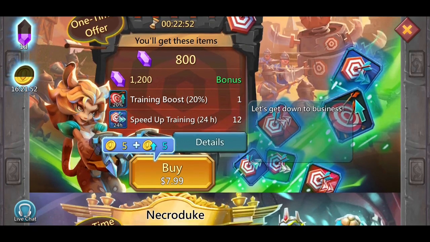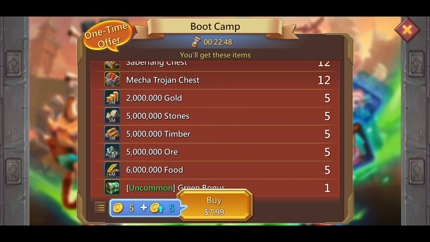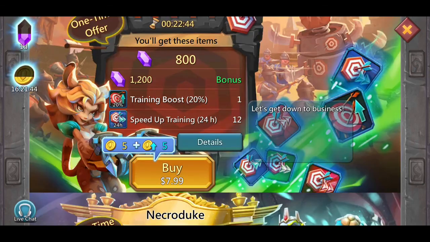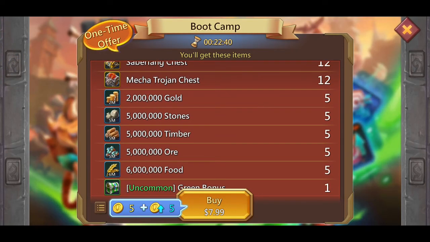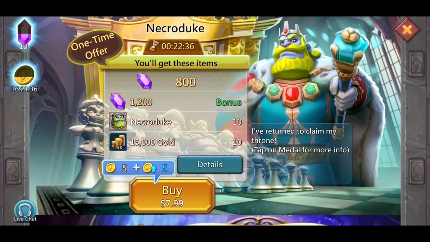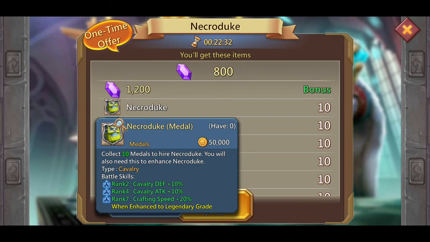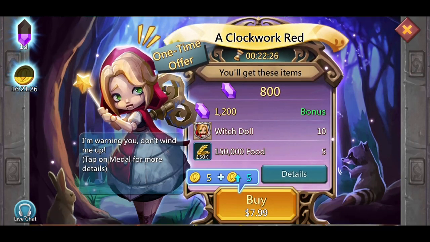Boot Camp, best pack in the game for training and resources in general. If you need resources, I recommend picking up Boot Camp. It gives so much. I believe the 5 and the 20 variant of this gives more in total than the $50 resource pack. Necroduke, wouldn't recommend getting at the start. I mean, he's the passive Cav hero. Not the best, and he doesn't come with any chests or anything.